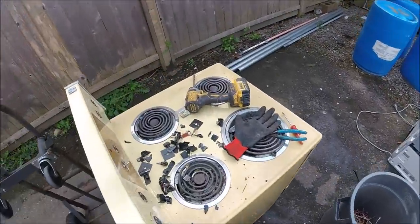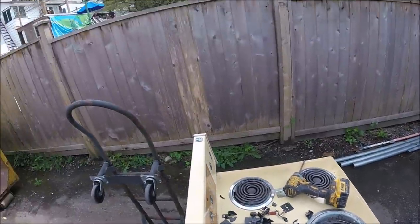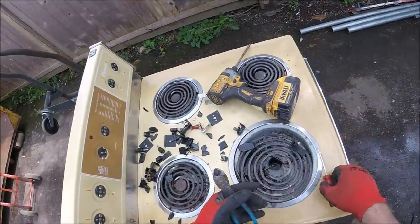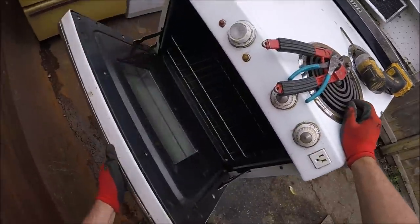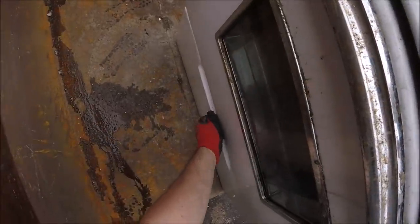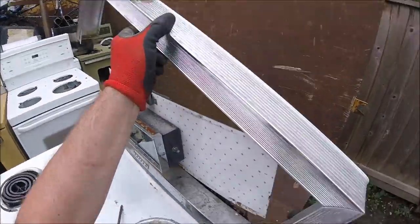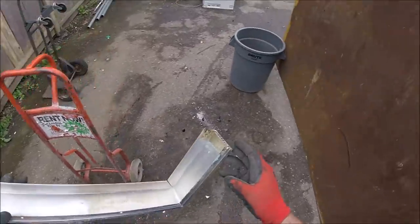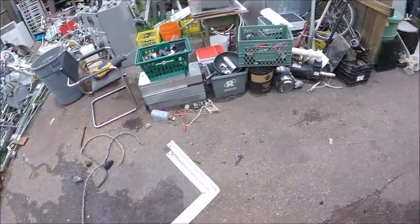This stove is basically ready. I don't care about the stuff underneath here. It's a little bit of wire, but no big deal. Okay, let's sit on that one. There's an old stove here, it's called Tappan. Took the four screws out, it's aluminum. Right there. Pound aluminum there.